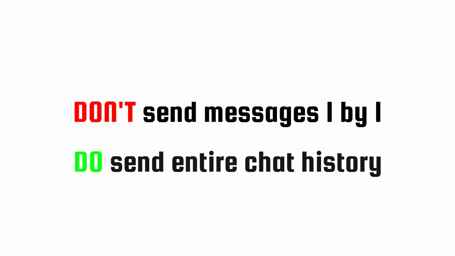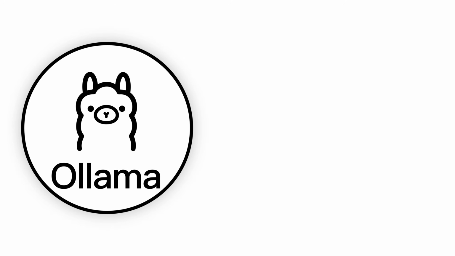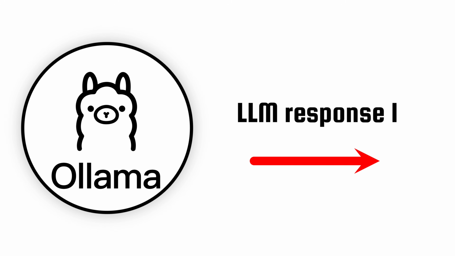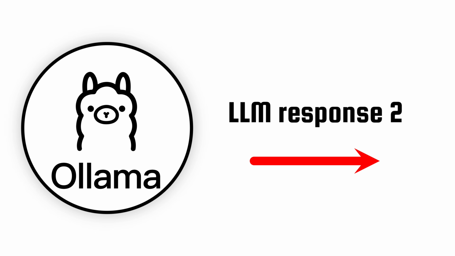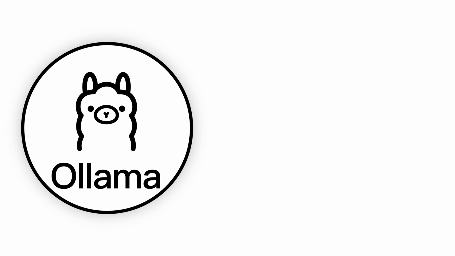So how do we add chat memory to this bot so that it remembers the conversation? The way LLMs usually work isn't that you give it one message at a time. They work by giving it the entire chat history every single time. For example, you would assume that you hand over messages to the LLM one by one, like hello, and then it responds, then you ask it how was your day, then it responds, and then you send another message, and so on, one by one.